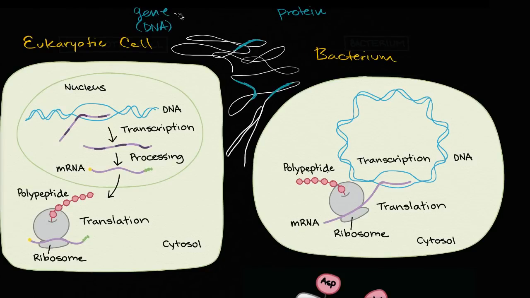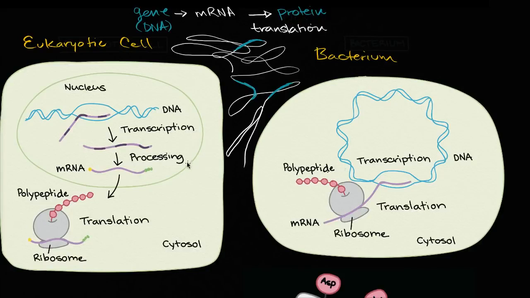But we already saw in the video on transcription that the first step is to go from the gene to messenger RNA. The messenger RNA, you can view it as a transcript. We have rewritten the information now as RNA. And then the next step, which we are going to dive into in this video, is going from that messenger RNA to protein. And this process is called translation, because we're literally translating that information into a polypeptide sequence.